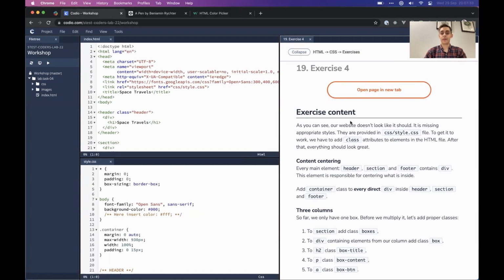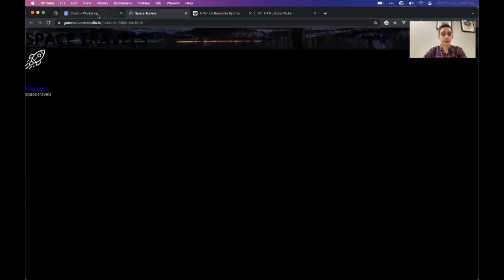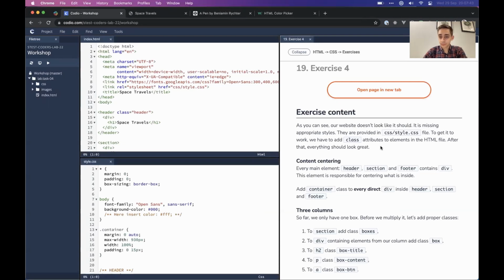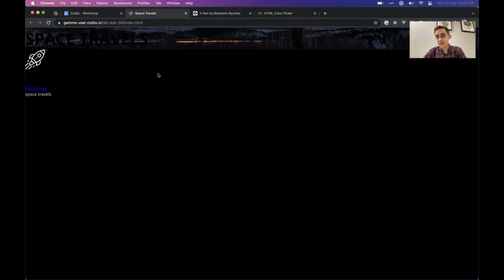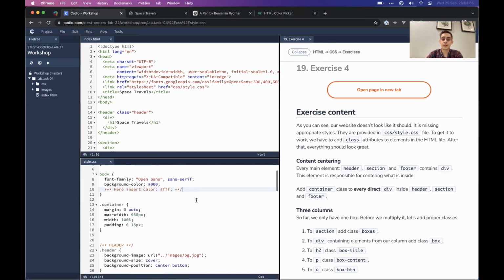Okay, so we have our fourth exercise. Now our website is looking like this, and we want to create some CSS. As you can see, we can't see the text, all the text that is here inside our boxes. So now in the style.css file, we want to insert a color inside the body.